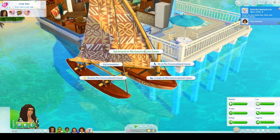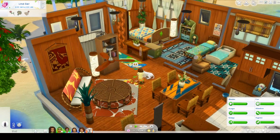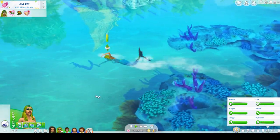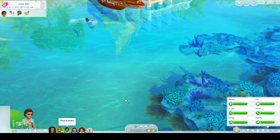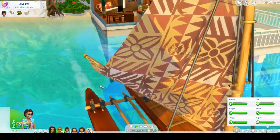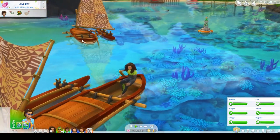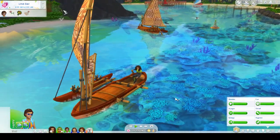I'm going to get Kai to go for a sail. The twins — I don't really know what they're up to, making a mess mostly, that's what they like to do. And then Leilani is just swimming around in her mermaid form. She seems to really love being a mermaid, so I'm happy we did that for her. She spends all of her time in the ocean. Kai is setting sail on his brand new canoe, so I think that's really cool — this one actually belongs to him and he can use it as much as he wants.